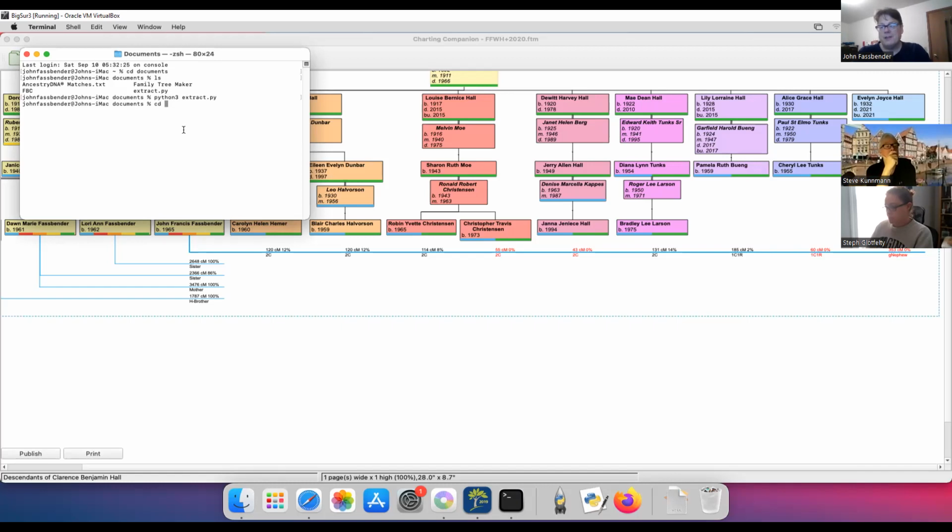So then that generates it, and ideally, like I said, it just comes back with another prompt here. It basically shouldn't give you anything. If it does display something, that means something went wrong. But as long as it saves as a text file, you should be good.